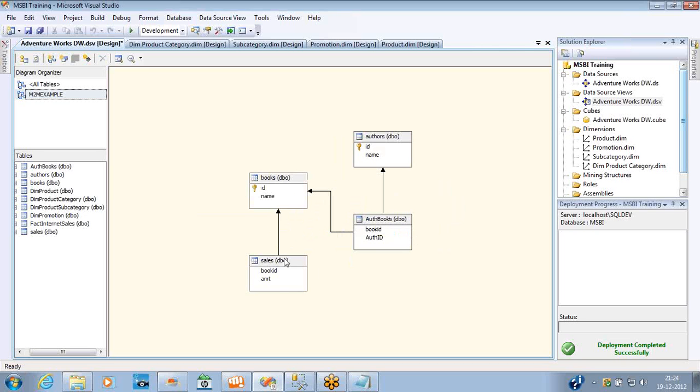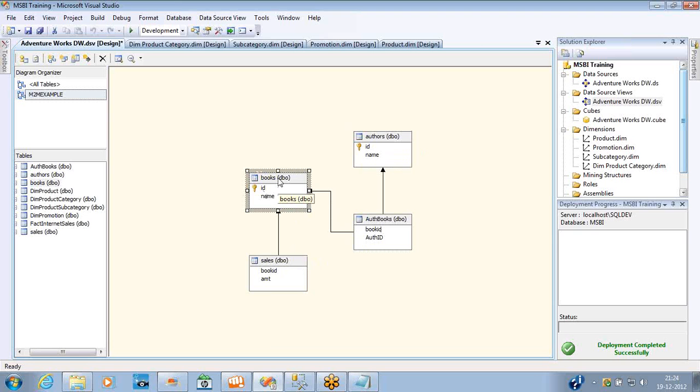You can see this is your main and last table. This is the next, the dimension table which is having a direct relationship, and this is your fact table. This is your dimension table which is having an indirect relationship to the fact through two tables, not one table. Earlier in the reference type, it was only one table. Here you have two tables: one is factless fact and the other one is dimension.